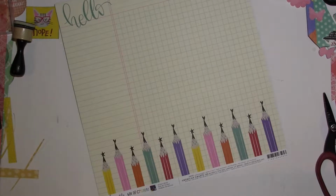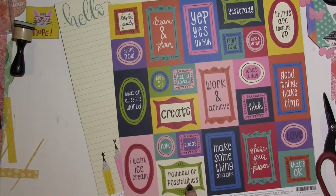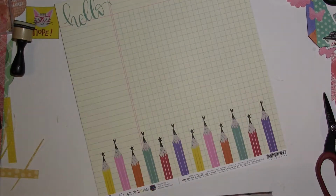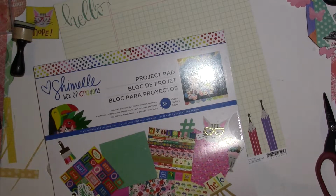I thought that there was... Okay, see here, this piece says Rainbow of Possibilities. The other one says Rainbow of Possibility, or Rainbow Possibility. There's no of. Bugs me a little bit. Anyways. I thought there was a piece with crayons on it. Perhaps I was mistaken. I know there's a piece with pencil crayons on it. I also have the paper, the project pad, sorry.